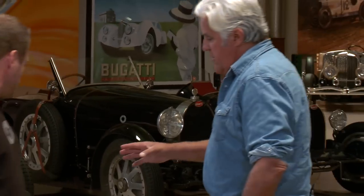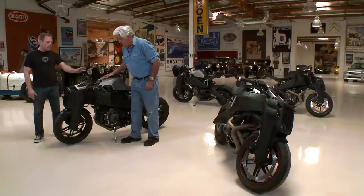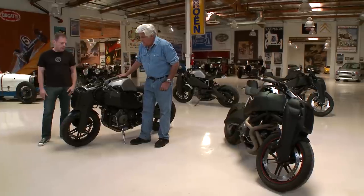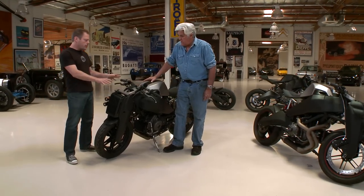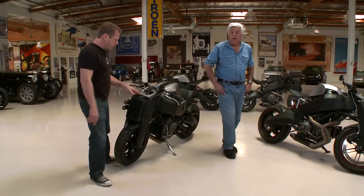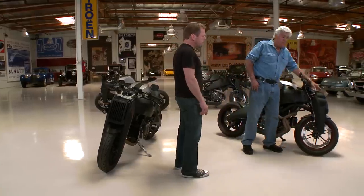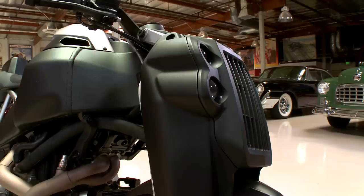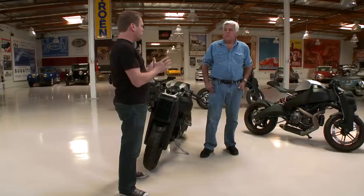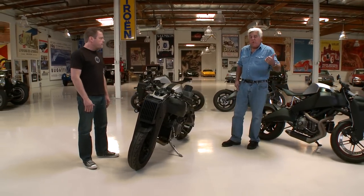Let's see what's different from the prototype to the production bike. Obviously you went to a bigger speedo. The noticeable things are the integration of the headlights into the forks. This prototype was designed and built in eight weeks for a trade show, so a lot of refinement had to be done to take something made once and make it producible. All the cast parts had to be redesigned so you could actually pull molds from them. Most of these parts were rapid prototyped. The radiator frontal area is smaller, but the core depth is comparable. Buell had two thin radiators; we've got one higher-density core radiator.